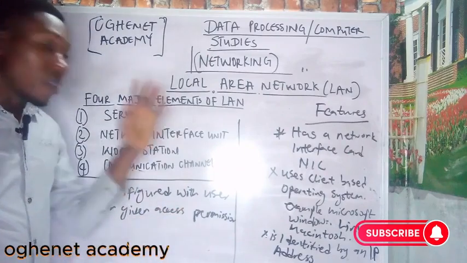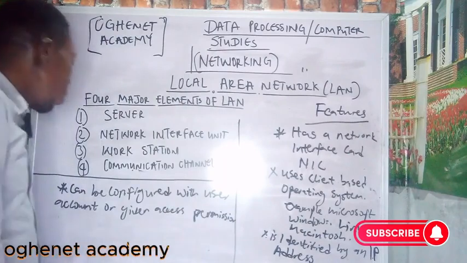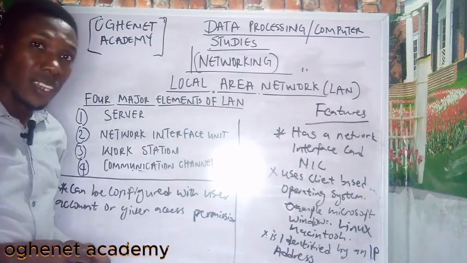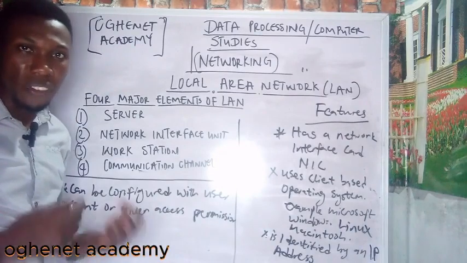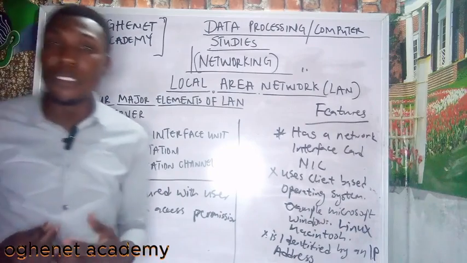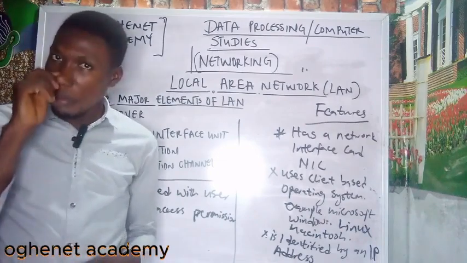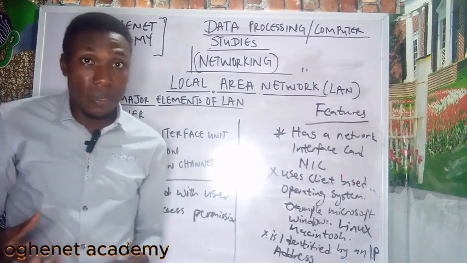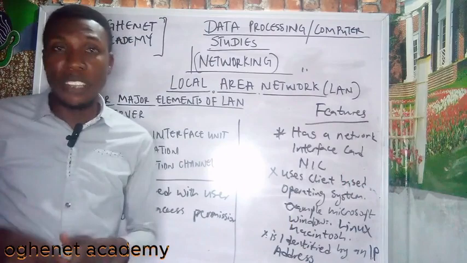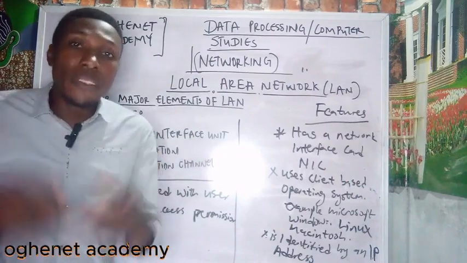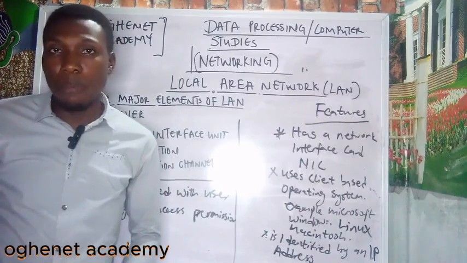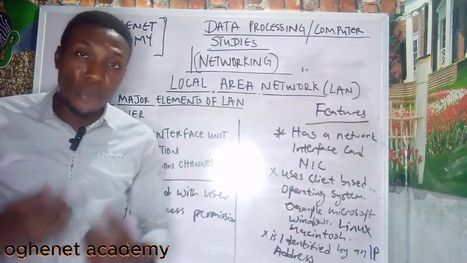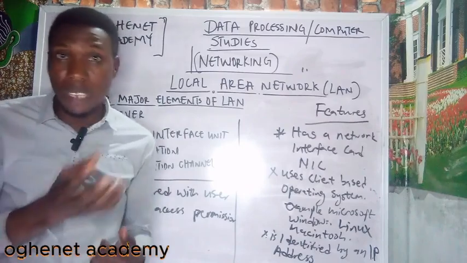All right. So now these are the features of the workstation. Like I said, a simple example of the workstation is your laptop, your desktop. Because when we say workstation, if you look at that word, it is a particular point whereby you can carry out certain activities or actions. The user can interact with that network. That's why it's given that name, workstation.